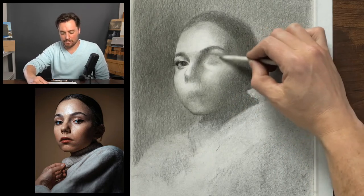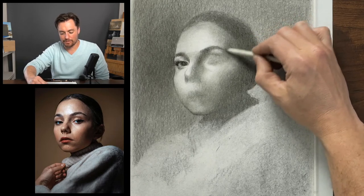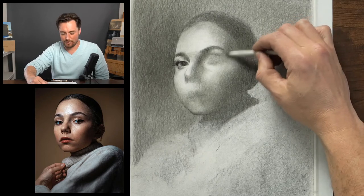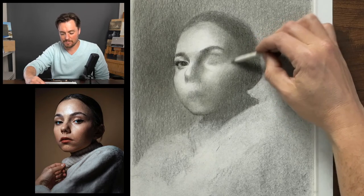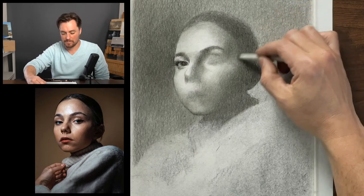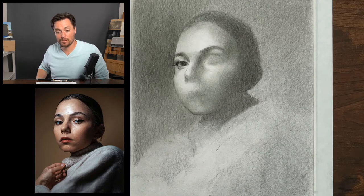So what I'm, again, as I keep my eyes squinted, I'm trying to just see the transition and try to see the overall shadow shape, the shape of the head in which the eyes sit. Right now it looks kind of weird.